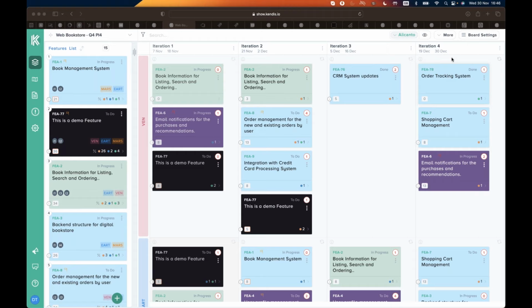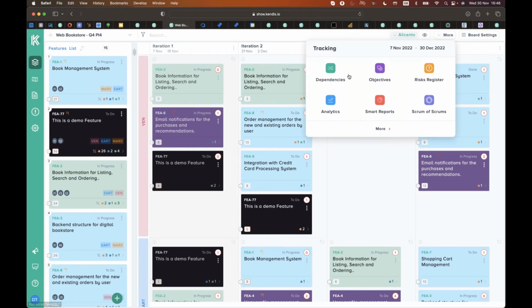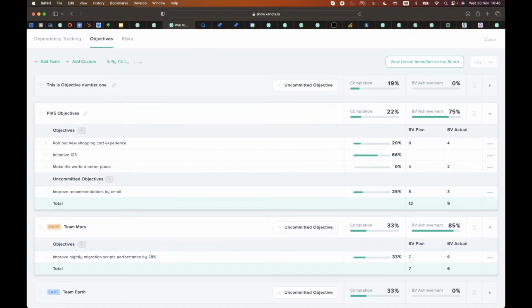On the objective side, there are a number of things that we require every team to do. One example is that the teams have to identify which objectives are going to be demonstrated at the end in the inspect and adapt. It would be nice if we could have a text field somewhere in here, or even a definable field, so that we could put in a number of things.